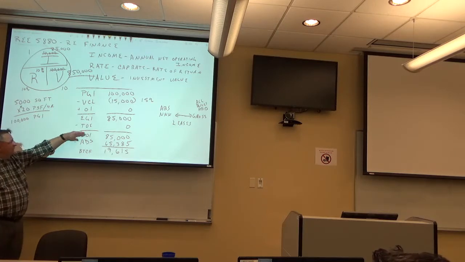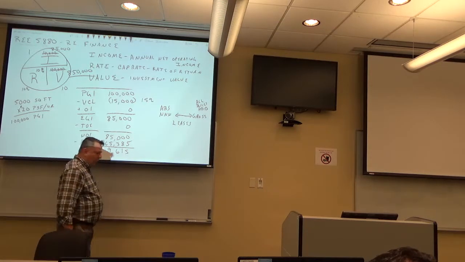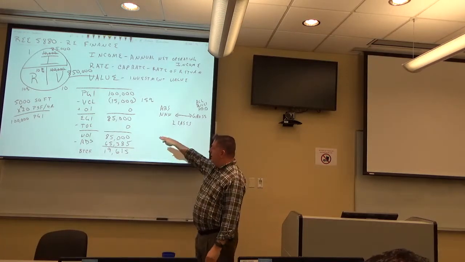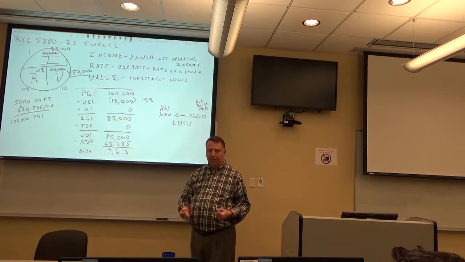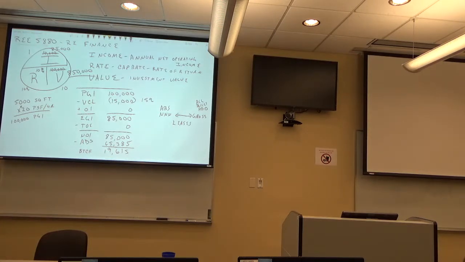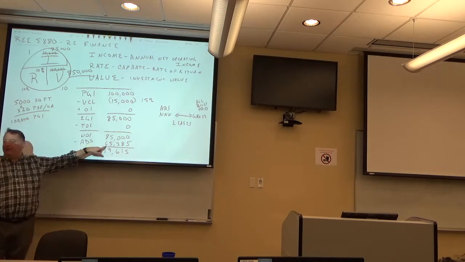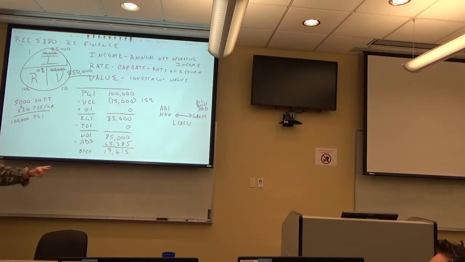Now, all right, so we move on down, and let's say they do agree with you on this NOI of $85,000, all right? So their perspective at this point is, at the end of the year, supposedly, you're going to have $85,000 sitting in your bank account, yes? Yeah. Okay? So the lender is basically saying, with that $85,000, how certain am I that that $85,000 is going to be there, okay? And if they're really certain, they're going to say, our debt coverage ratio requirement is going to be 1, which would mean that they would lend you enough to where your annual debt service would be $85,000. Does that make sense? But they're never that certain. Never are they ever that certain of that income.